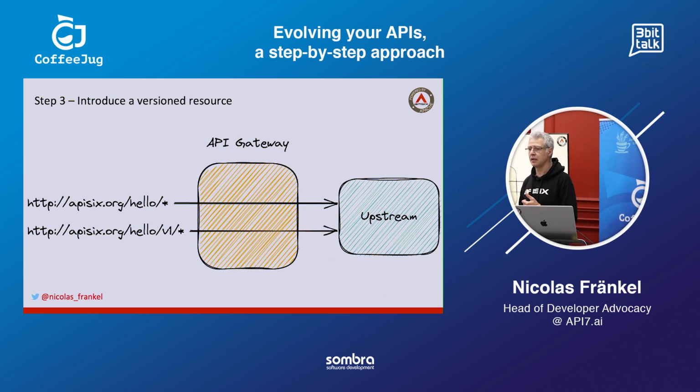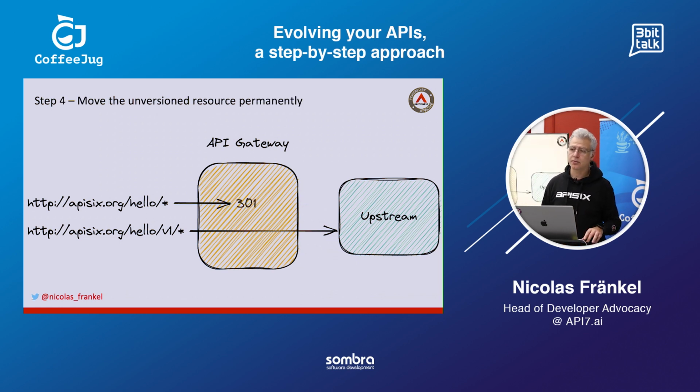It's not good. But guess what? You don't know who is calling you. You don't have their emails, because you forgot about making people subscribe, which is normal. You were so surprised that it worked already, that you have a successful product. Even worse, it could have been a strategy: people don't like subscribing, so you said, no, everybody is open bar. Great. So the only way to do that is through HTTP. We'll just tell people, no, don't use the unversioned route. Use the versioned route.